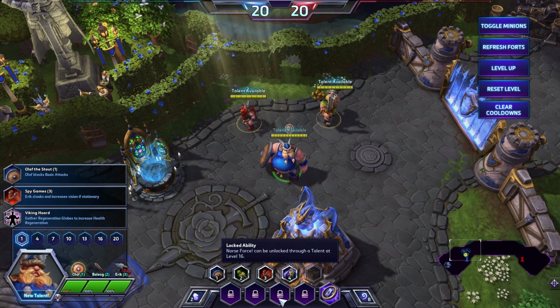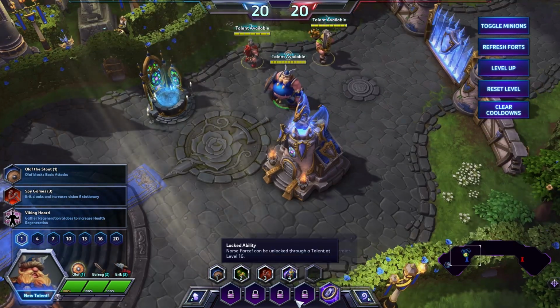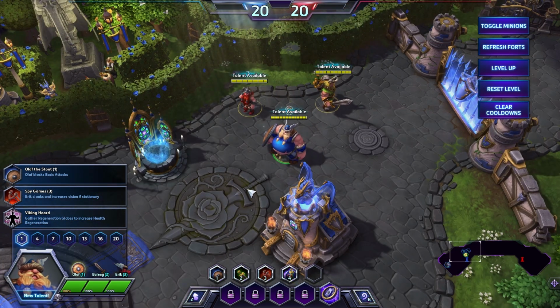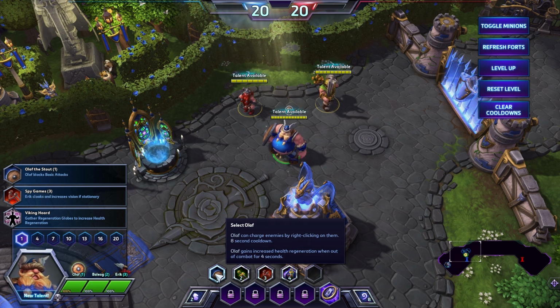Or what you can do is, as we said before, get yourself particular talented abilities. So you can see down at the bottom here, instead of having the usual Q, W, E and R, these are all locked. There are no abilities unless we specifically take talents for them, and that gives you a particular kind of playstyle for the Lost Vikings.